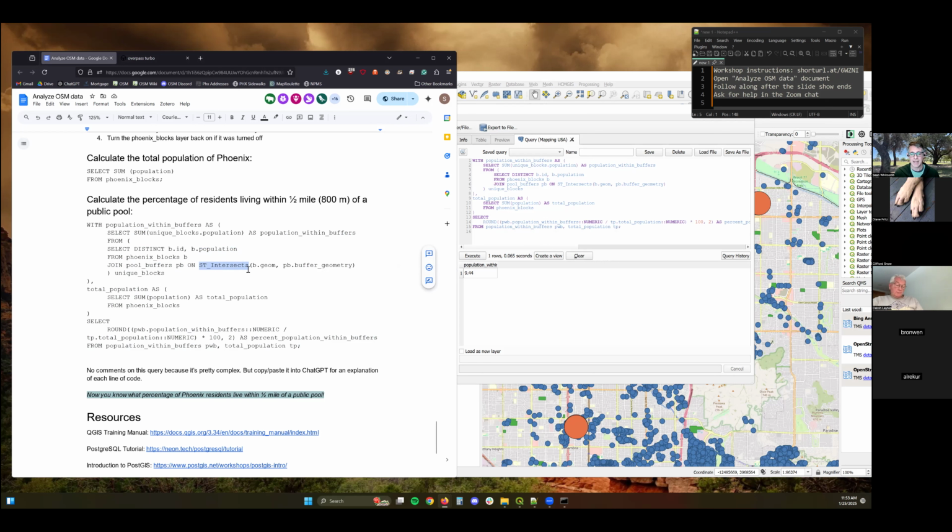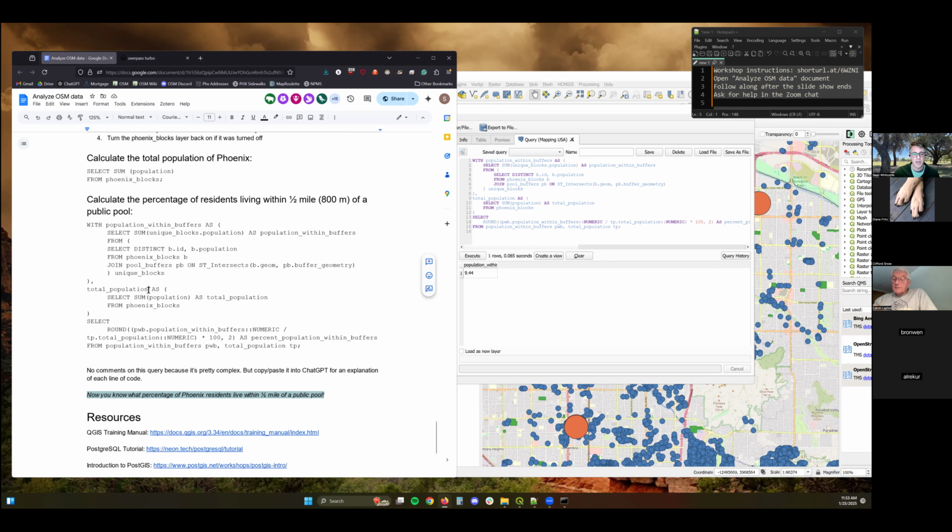So that's anything from the pool buffer layer that intersects with the block layer. We're going to only include those blocks that have that intersection, and we're calling those unique blocks. Sometimes there's more than one pool in a park, so I've set it up so that it doesn't count any of the blocks more than one time. That's why they're unique blocks.